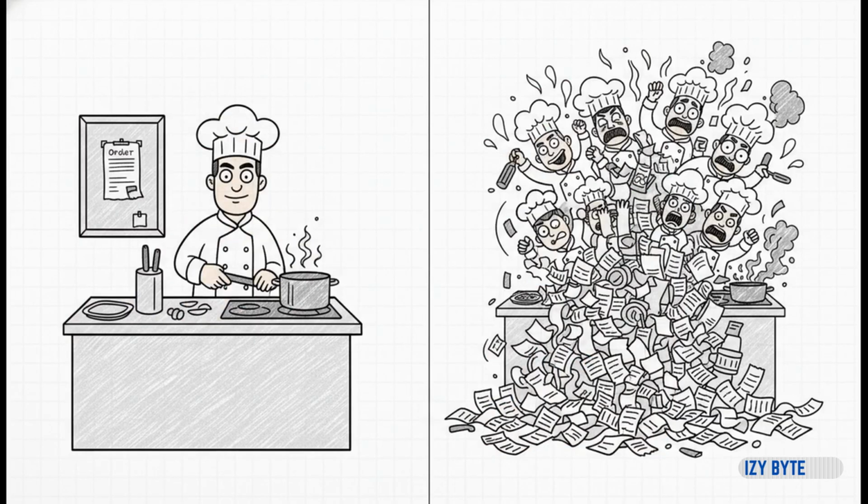Now, just picture that same restaurant, but it's a Saturday night. It's packed. If every single person in the city tried to order at the exact same moment, well, the kitchen would just get completely overwhelmed. Service would grind to a halt. Nobody would get their food. And you know what? The exact same thing can happen on the internet.